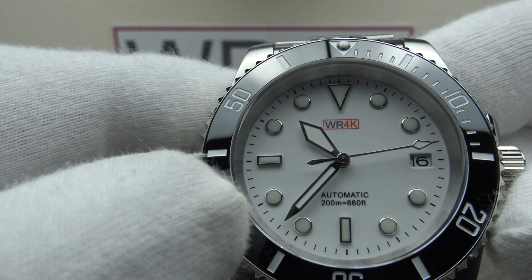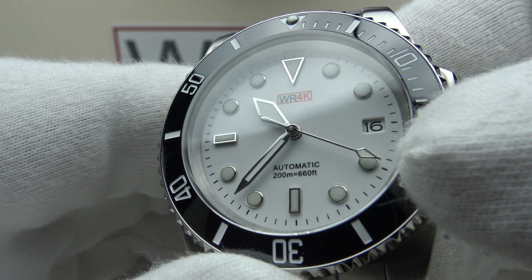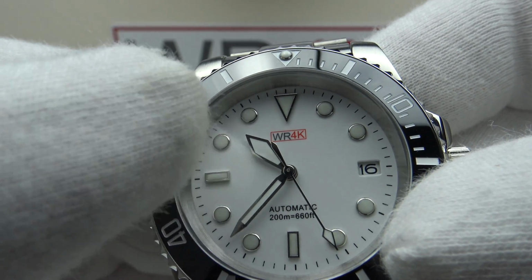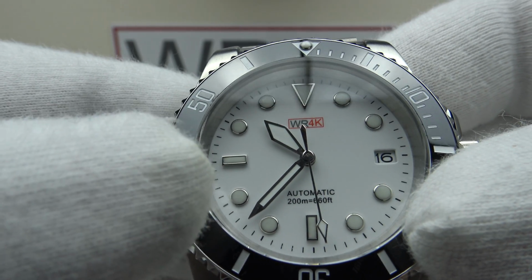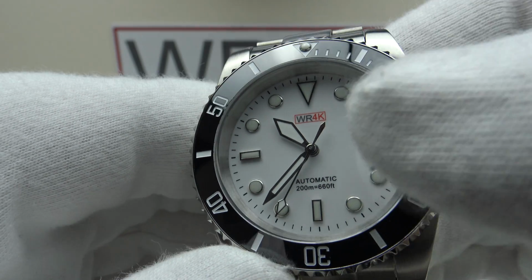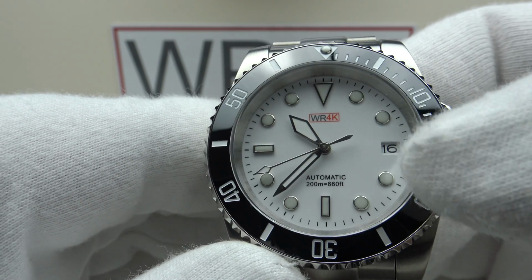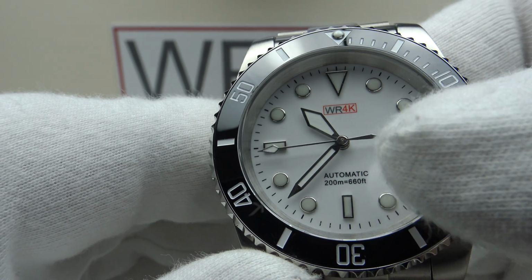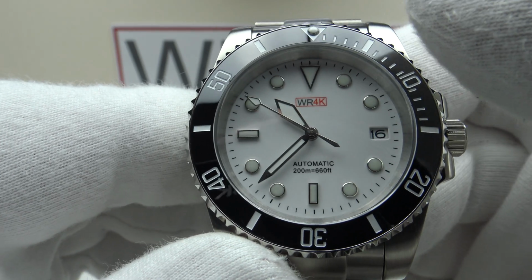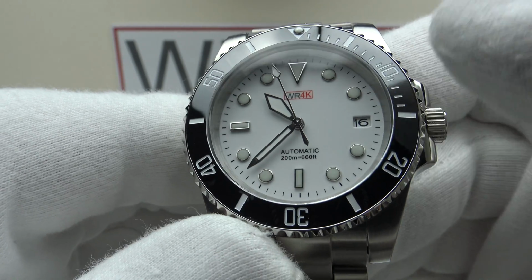The minute hand extends to nearly the minute ticks, and also the arrowhead tip to the second hand also nearly extends to the minute ticks. They could make them slightly longer to get them perfect, but in terms of proportion, the Milsub style hour hand is correctly proportioned and it balances the minute hand. So I think they could scale up the proportions of the hands slightly and lengthen the hands, but however they are acceptable. They've done a good job of printing my WR4K logo at 12 o'clock, and also the quality of the printing of the text, automatic 200 meters equals 660 feet at 6 o'clock, is also done to a good standard. So they do custom print the dials to a good standard, and the quality of the applied indices are also finished to a good standard as well.